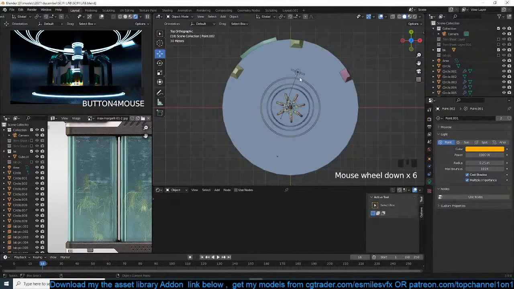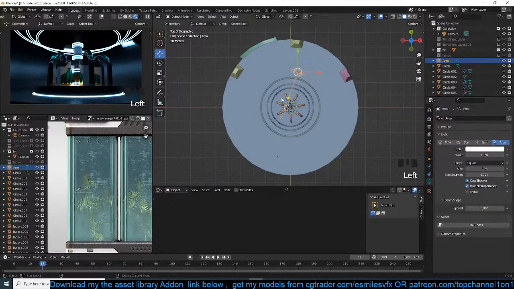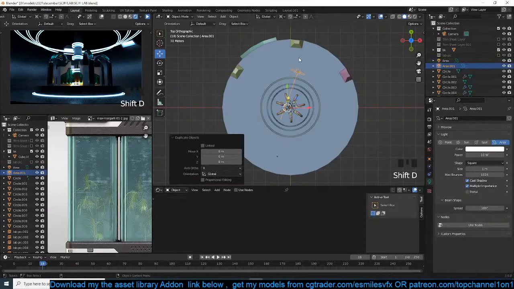Let's also grab an area light. Just have something like here.